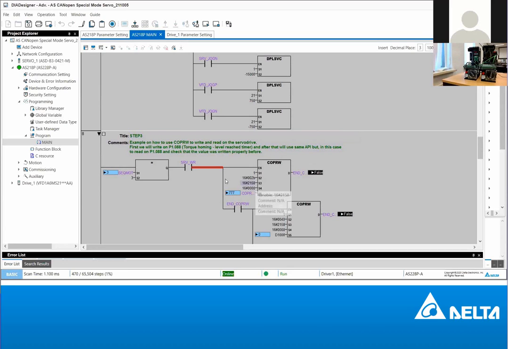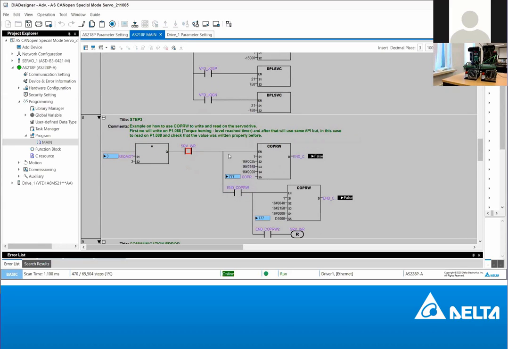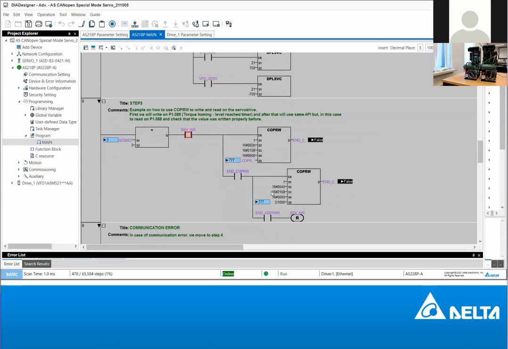Now I'm going to write 77 to this parameter with this API. Let's trigger it. Let's see what happens. Now, if I check this later, you're going to see it's going to be, let's write 11111. No, 777. Let me trigger true. So now I write in what I'm doing on this network. I write and read. So now let me go to this parameter again. Mode, parameter 188. Enter. You see, I have 777. Perfect.